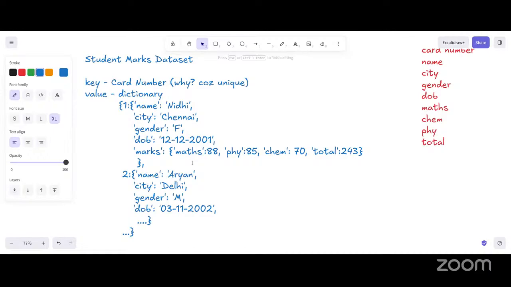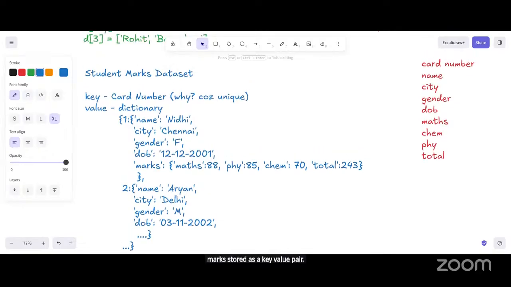So this is clear: even marks itself we stored as a key, and in that value we again had another dictionary with all the marks stored as key-value pairs.